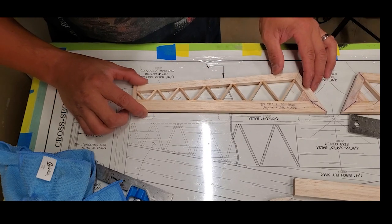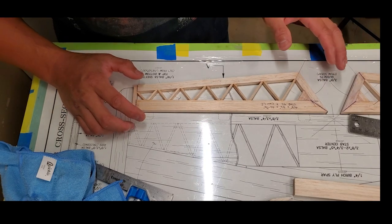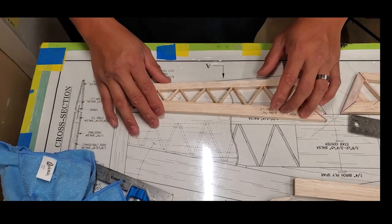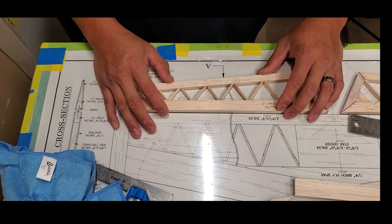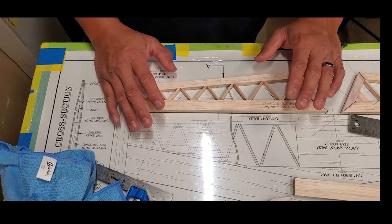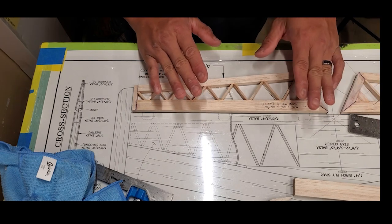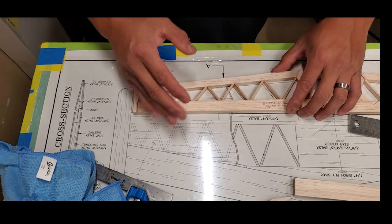Alright guys, so we're gonna go ahead and just allow this to dry completely, and then we're gonna sand top and bottom nice and straight and flush, and we will start getting the actual sheeting prepared so that we can sheet these two parts after we do the tapering.